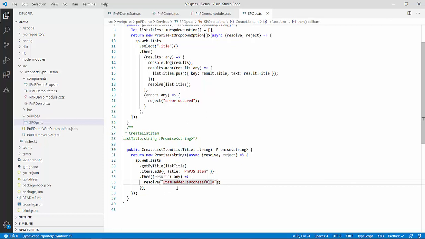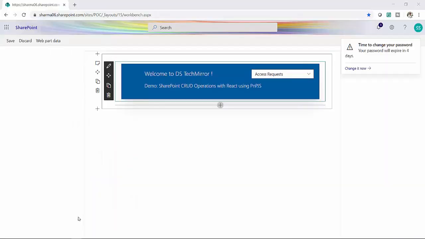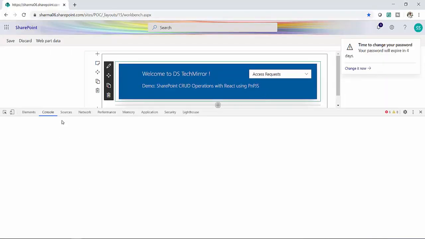Now if in my message I want to pass the ID also, then I can take this ID from this result, because in the result I will be getting the ID. So it is also very easy. I told you the trick. If you want to actually see this item, then you can simply console it and see. Okay, I forgot to show you the result from my read operations.